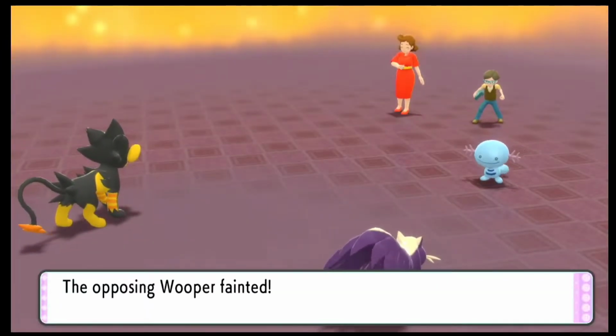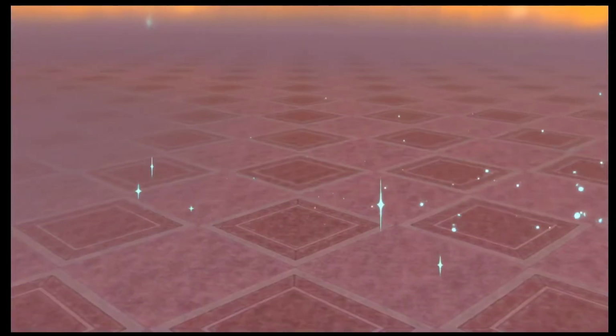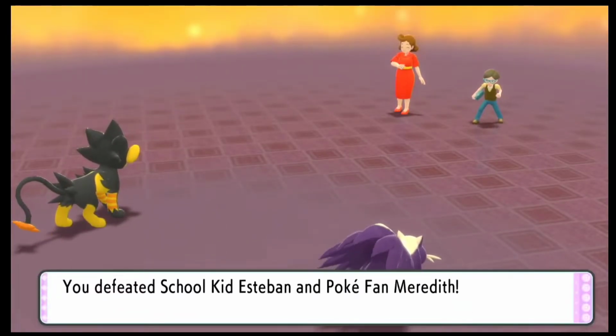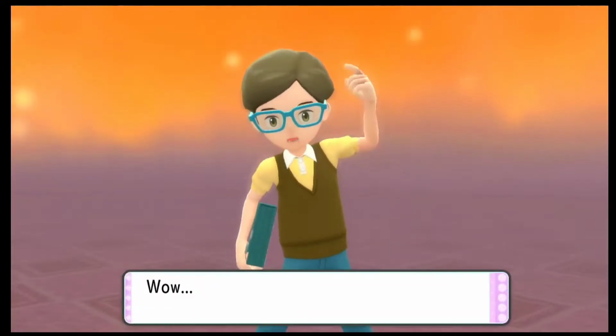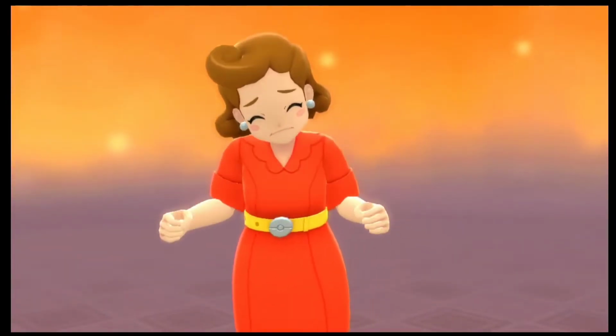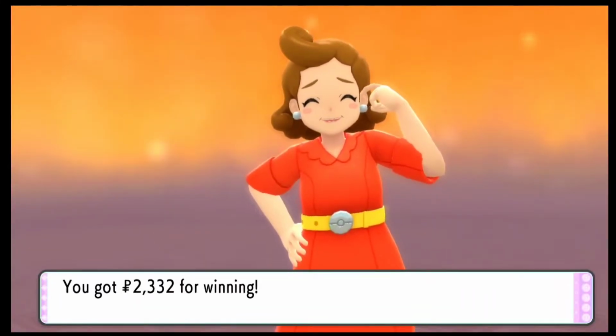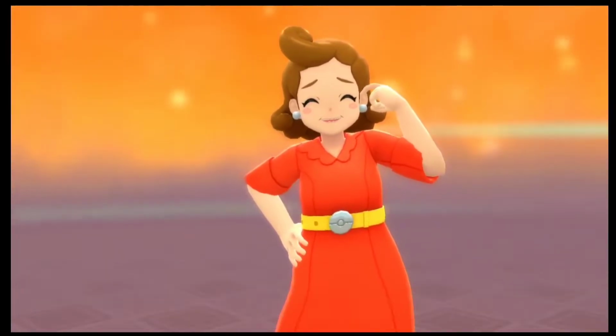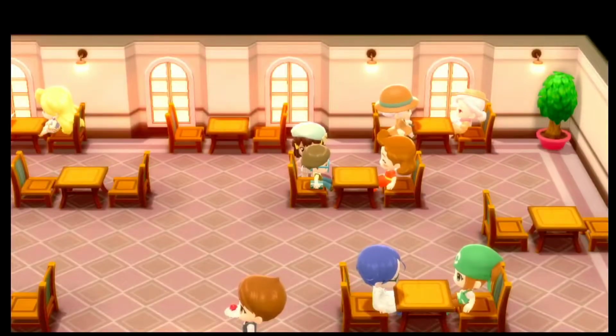Anyway, thankfully we were able to take down the Wooper pretty easily. Not too tough. And we have defeated the 4th pair of trainers. Alright, this is pretty cool. Let's quickly battle the 5th pair as well, and I think we can move on from Valor Lakefront.